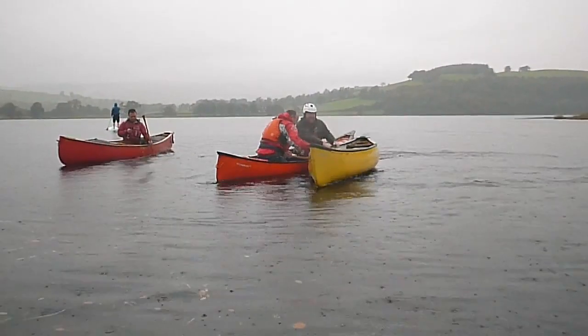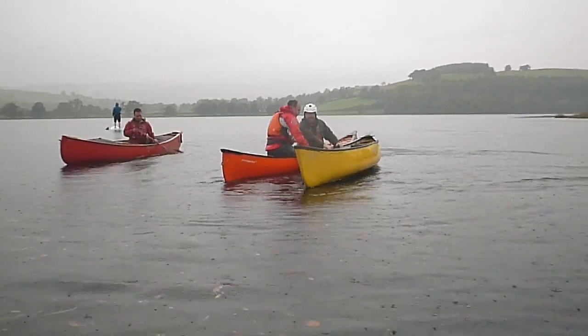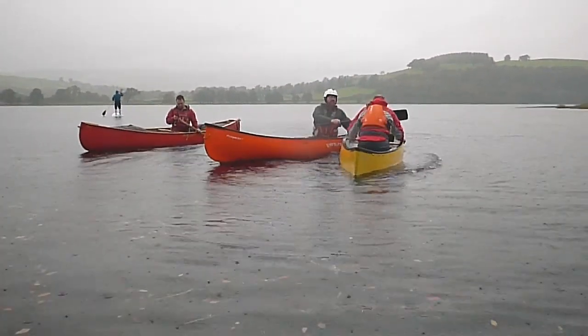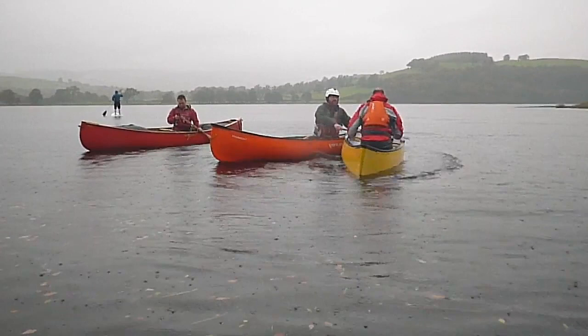I move the canoe into the right place so the paddler can just step in and kneel down. That way they don't need to move around once back in the canoe. The rescue doesn't end till they have their paddle back and are ready to start paddling again.